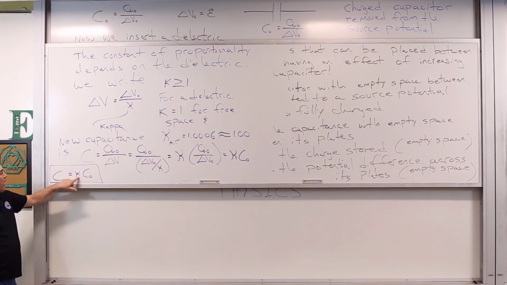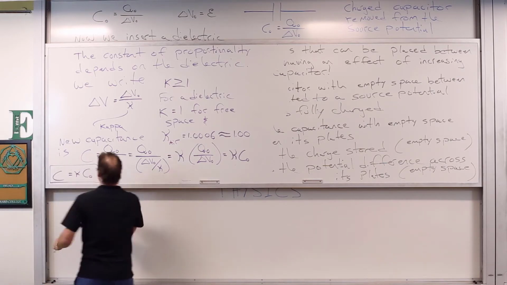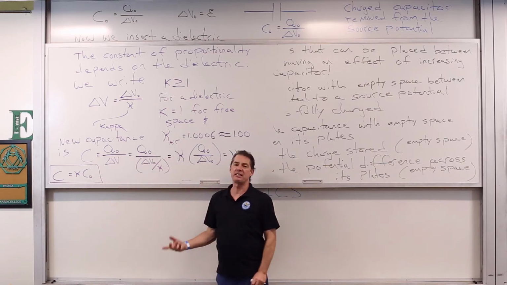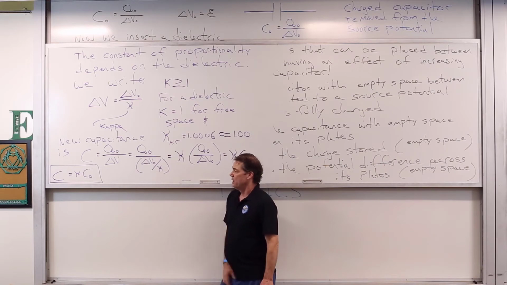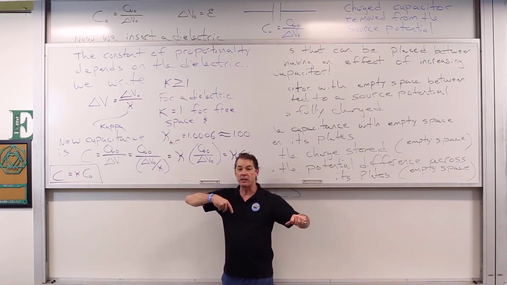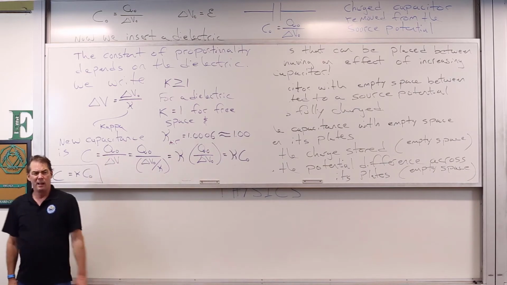This is the factor by which there is an increase of the capacitance by sticking that dielectric between the plates of the capacitor that had a capacitance C0 when there was nothing between its plates. We increased it by some amount. If kappa is equal to 2, you've doubled its capacitance. Kappa generally goes anywhere from 1.